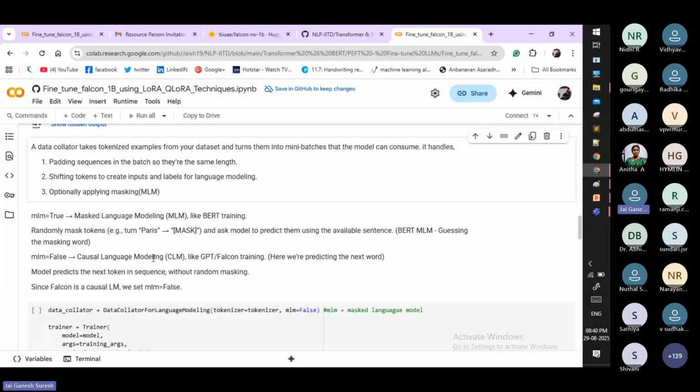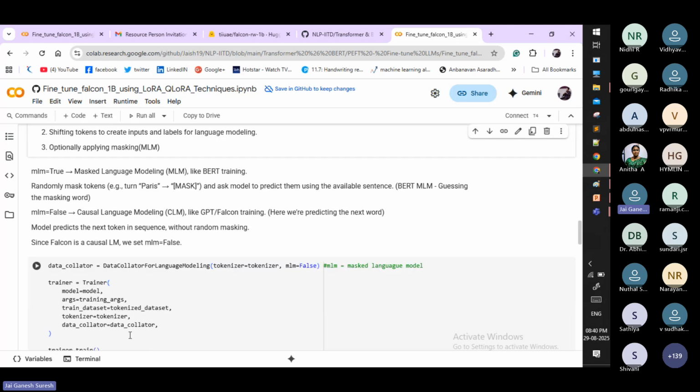GPT models, like GPT and Falcon, are mostly causal language models. Here we are predicting the next word. Our focus is not on understanding the overall data, but on predicting what the next word is. That's how your model will be learning. So this is the causal language modeling technique.